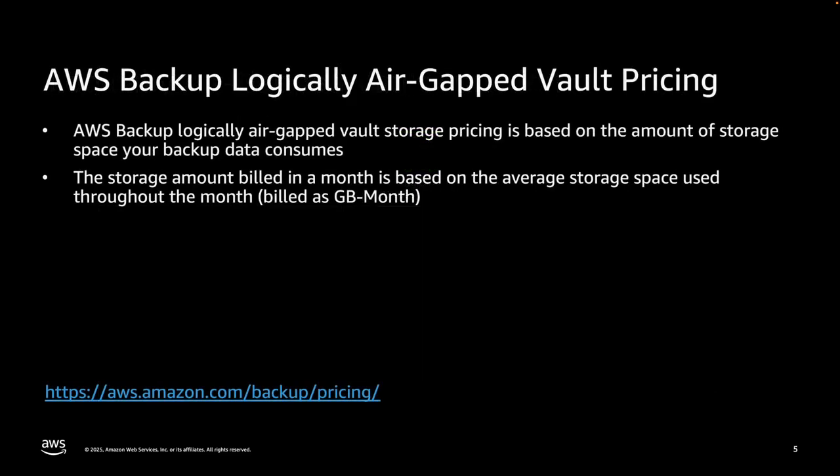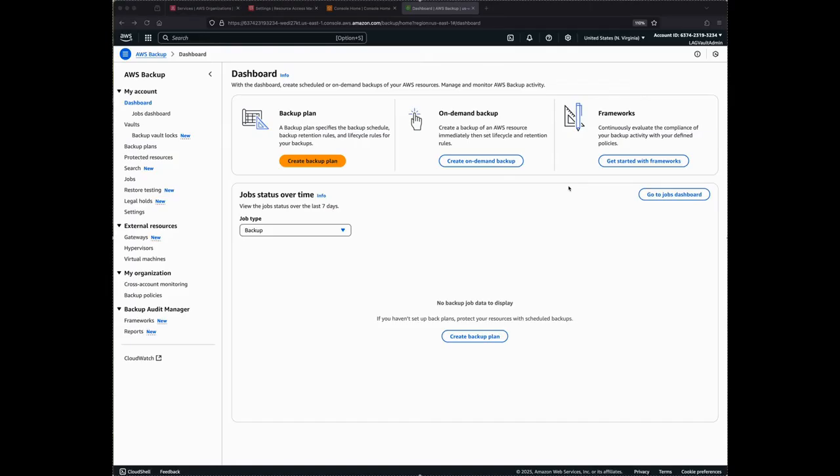When it comes to pricing, AWS Backup storage costs are calculated based on the average storage utilized throughout the month. Users should review the AWS pricing page for detailed information on associated costs. The demonstration illustrates how to create a lag vault using 2 AWS accounts, detailing the steps involved in setting retention periods and sharing the vault with a management account for effective backup management.